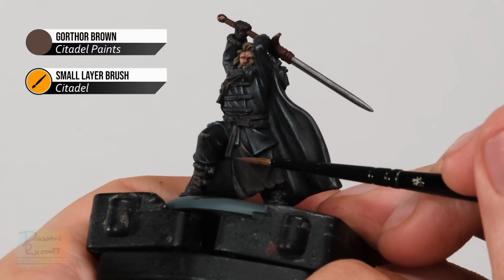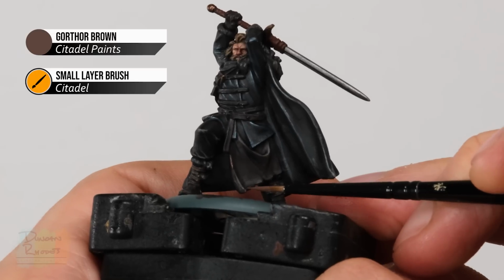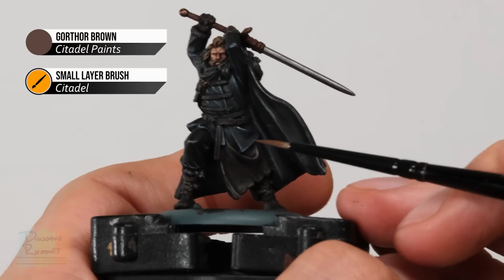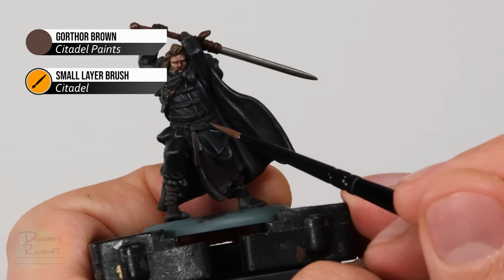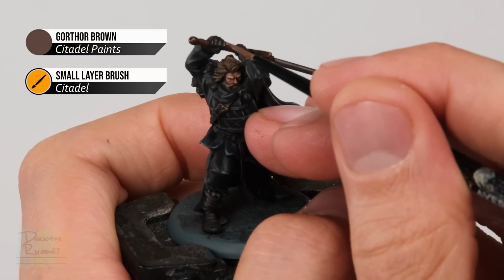And in addition, we want to look for the hem of this part of the fabric, so that's going to be running along there like that and along here. Now at this stage, if you want to highlight the belts, this is a great colour to do that with as well, same as the boots and the gloves. Once again, just look for the parts that stand out and just run your brush along them. So in the case of the belt, it's going to be along the edges like this. On the hands, it'll be along the fingers. So for example, along here.